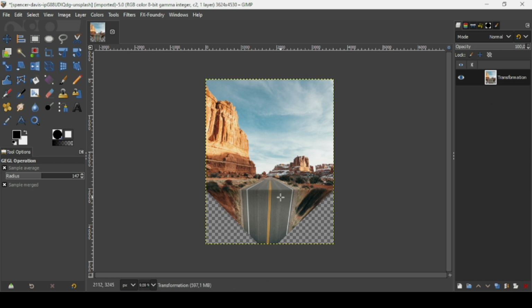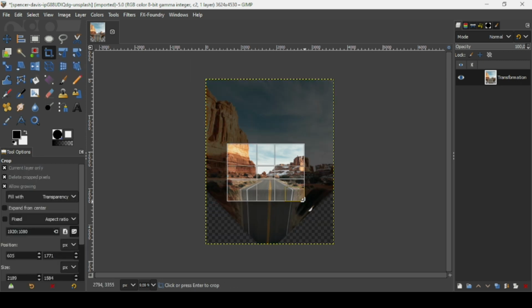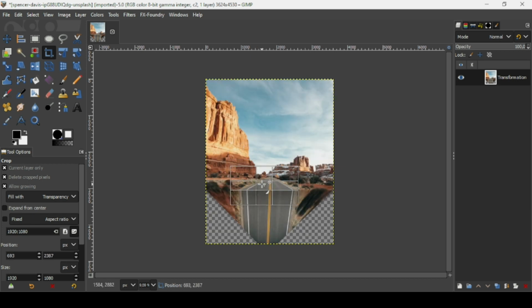And now I'm going to crop this layer. So select the crop tool here. And now let's make the square, the crop here, and I'm going to change the size. This is for the width, so double click here. I'm going to type 1920, sorry, here, and for the height it's 1080. Press enter, and now just move the crop where you want. So I think I'm going to place it here, and now press enter.